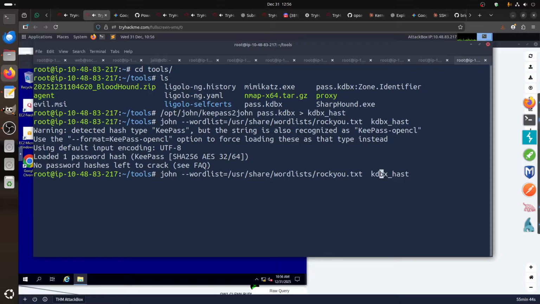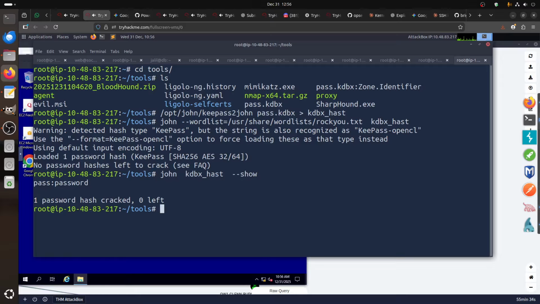Don't tell me he still remembers it. Yeah, I did it before, that's why I still remember it. The password is password. Okay, so I did it before, that's why I still remember it, so that's fine.